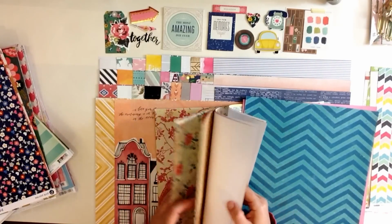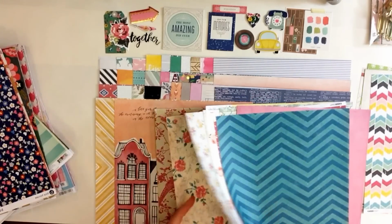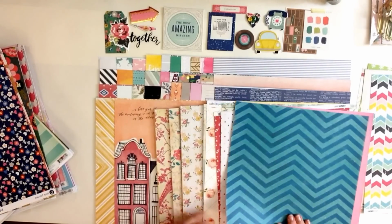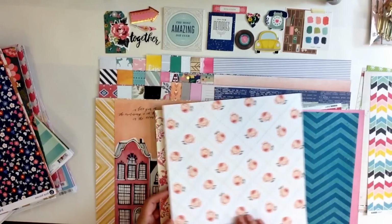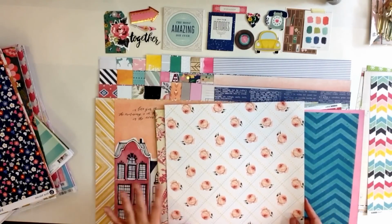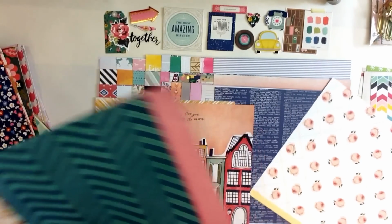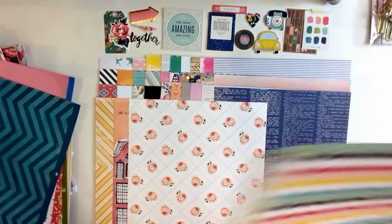It's cute. And the nice thing about the Maggie Holmes stuff is they will match. The colors will all match. I think that's mostly Maggie Holmes. Maybe that's something else. I feel like that's Maggie Holmes, yeah. This page is kind of calling to me. This is Webster's Pages, and it's got a floral, but it's on a white background, which is different than what I have in there right now. So I'm going to keep this one. So now I'm getting a little bit more selective. Not a ton more, but a little bit.